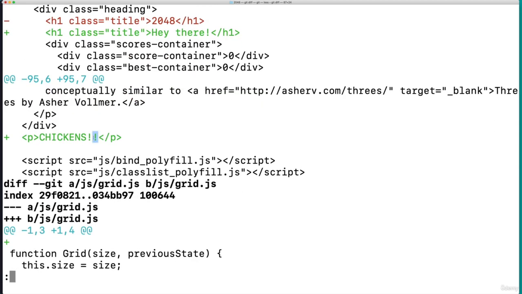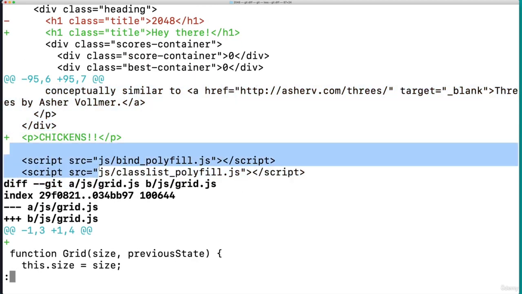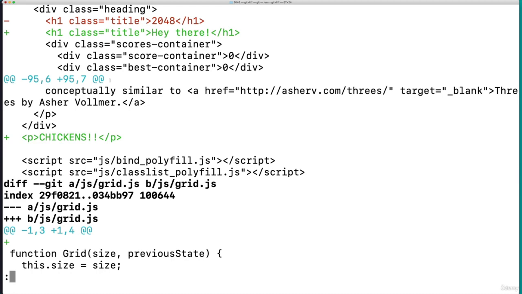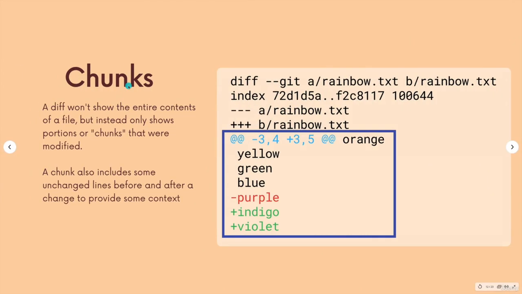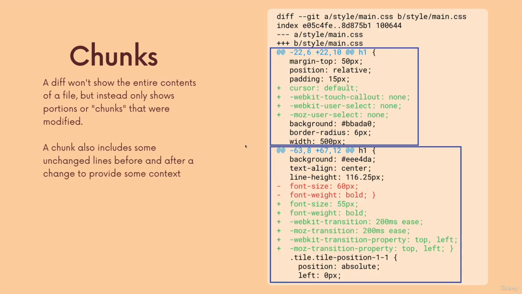And then here's another change. We got context before and after. So this file itself might have been a couple hundred lines, I think it is, but it's only showing us a small selection, a small chunk around each change. So each chunk starts with a chunk header, which looks like, here's just multiple chunks, by the way. This is one file, main.css. It has one chunk, and then a second chunk, just two different areas in the file that were changed.